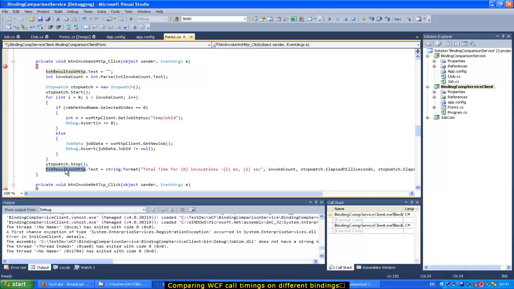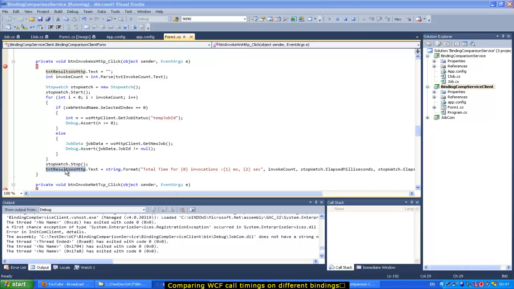So let me run this. Now it is invoking this operation of the service over the WcfHTTP binding, and this invocation will happen 5,000 times, and let's see how much time it takes. And we will know the time in milliseconds and seconds.